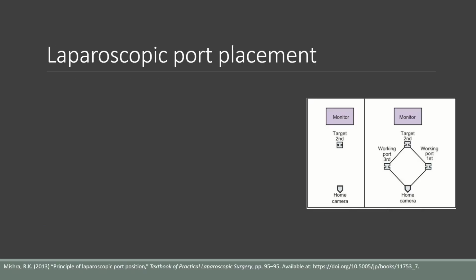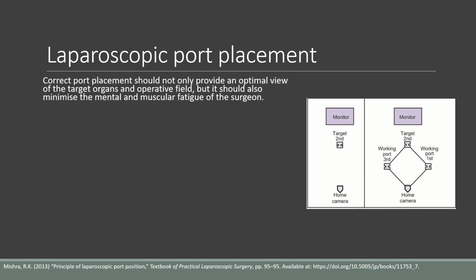We've touched a little bit on the kind of equipment and instruments you use to set up laparoscopic ports. However, it's also very important to have correct laparoscopic port placement, because this can have an overall effect on the procedure. Correct port placement should not only provide an optimal view of the target organs and operative field, but it should also minimize the mental and muscular fatigue of the surgeon.